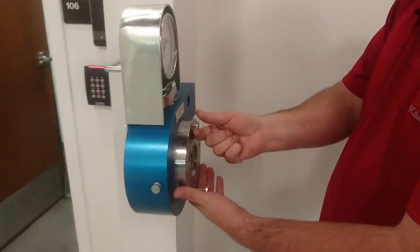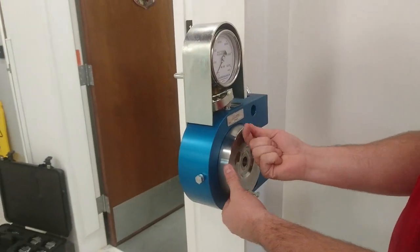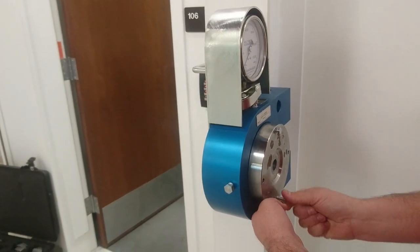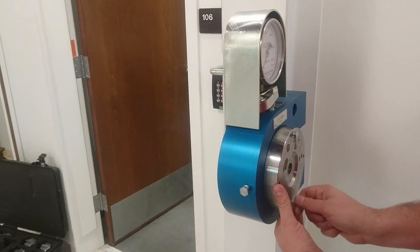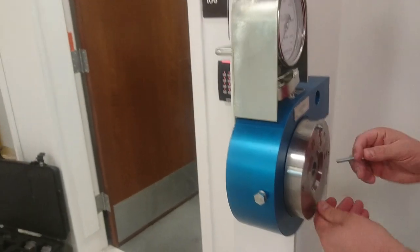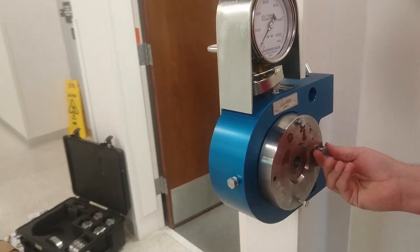So this has different plates according to what size of bolt you're using, and this is the three-quarter inch. If you use a different size bolt, you have to take this face off and put the correct face on there. I believe we have one inch and maybe inch and a half as well — we have several different sizes to use.